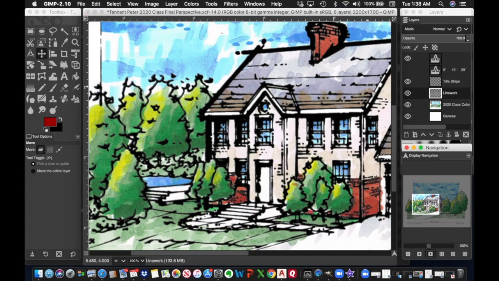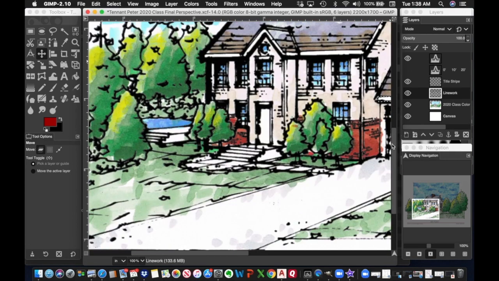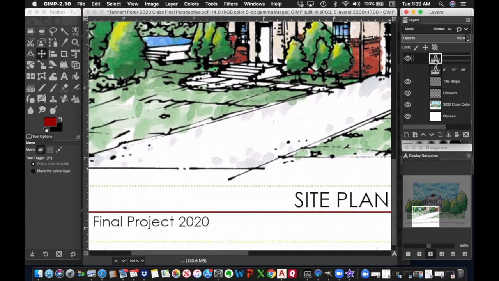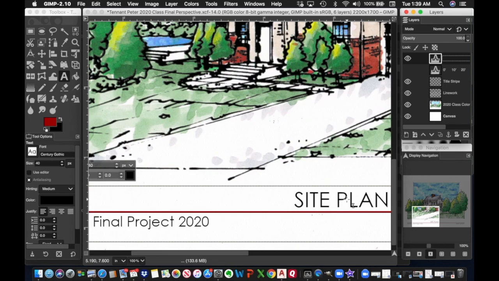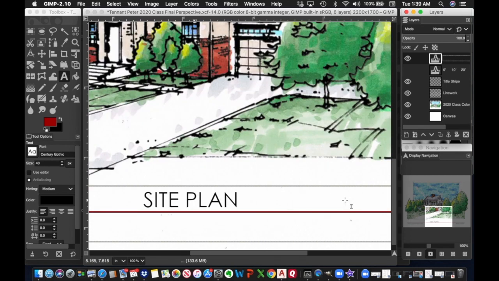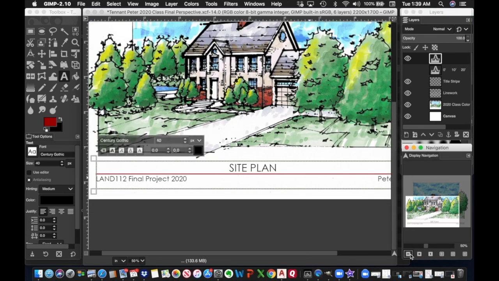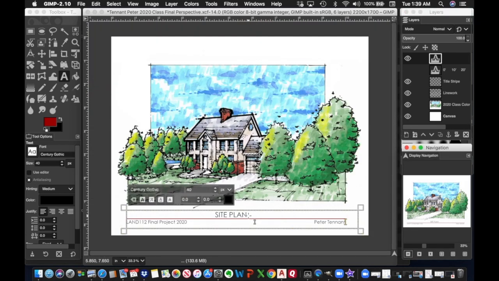Oh, we don't save it yet because we've got to do the most important part. It is not a site plan. If we click in this layer, which for some reason doesn't say what, oh, I know why it doesn't, it says it way over here. This is my site plan layer, double click in it. Go ahead and double click in the box. Let me zoom out. When I double clicked on it, the box came up. Double click right here. And I'm just going to delete that and just keep hitting delete. Site plan goes away.